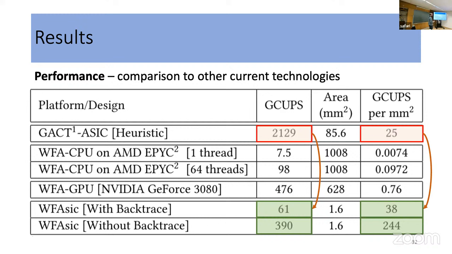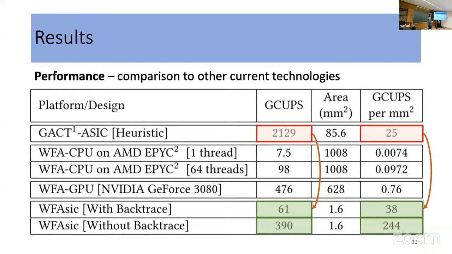You can see that even though the current front runner is, in absolute numbers, way ahead of different technologies, due to its rather large size, its performance to area is still very good, but not the best compared to the ASIC. You see, in absolute numbers, the ASIC lags a bit behind just because it is so small. Again, this is their specific implementation of just one aligner and 64 parallel sections. But still, compared to its size, it outperforms every other current technology.